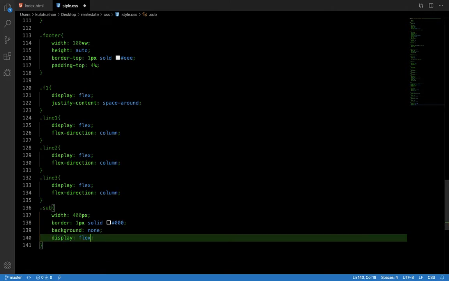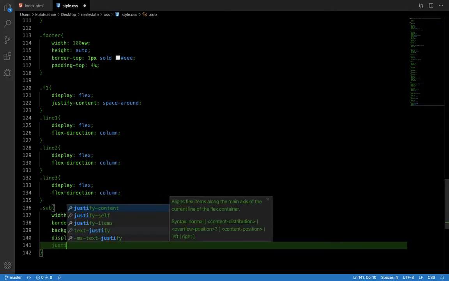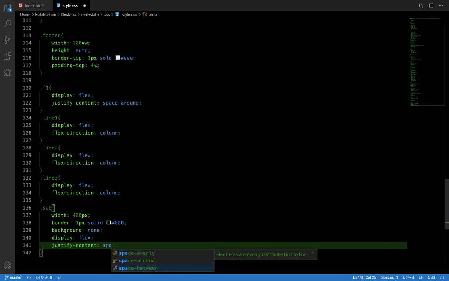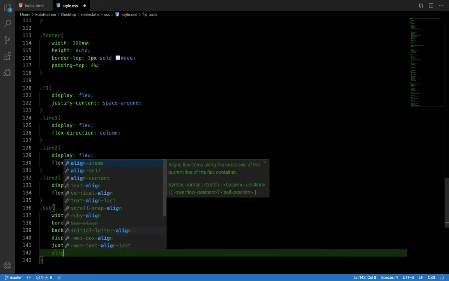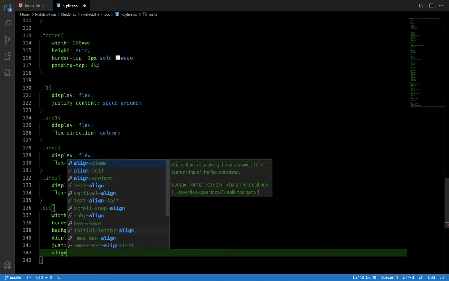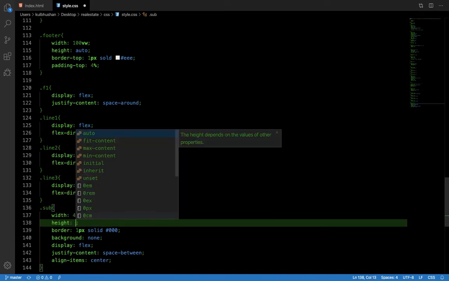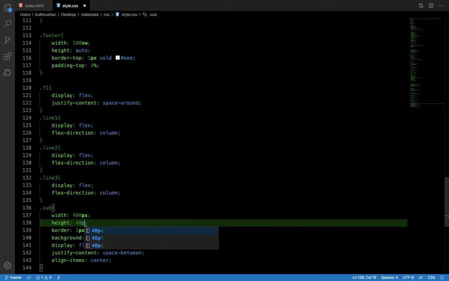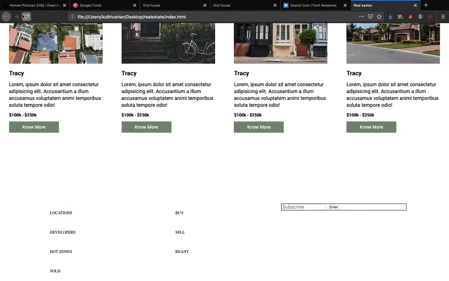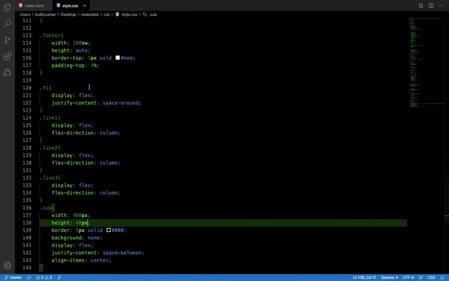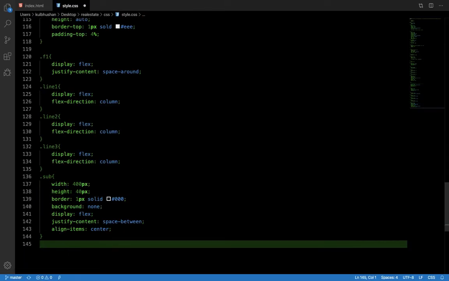Flex is an all-round, evergreen thing that you can use just anywhere, and you can just take care of the things. Align items in the center as well. Align items in the center. And we have not given it any height. We want to give it a height as well. How much? Maybe 40 pixels. That will be less. It's okay.